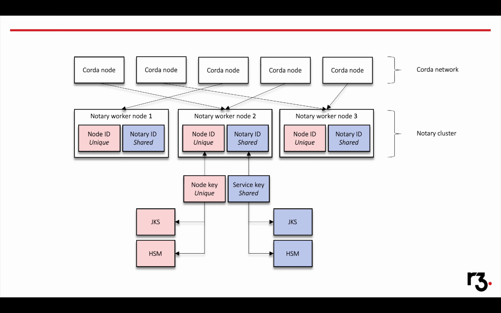So all key material will be stored in the same HSM, or not in an HSM at all, or in the same key store in the file system. That's interesting. You said earlier that HSMs prevent you from extracting the private key material, but one of these keys needs to be shared across several different notary worker nodes. So the service identity key is shared among all the worker nodes that form this notary service. If you can't get the key out, how do you make sure the key is shared between all the notary workers?